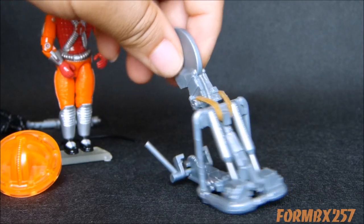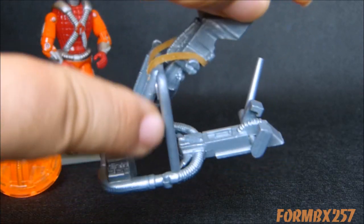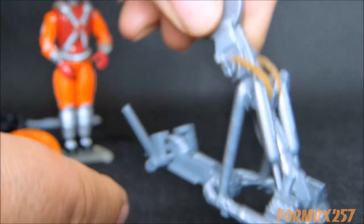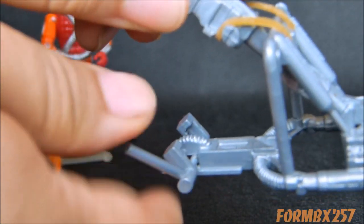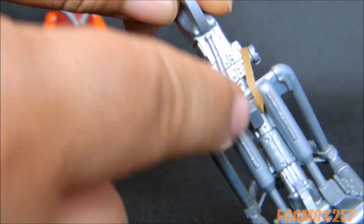The catapult itself is a four-piece construction. You have the base and framework, a separate arm, a lever, which you should leave in the backward position, and the rubber band.